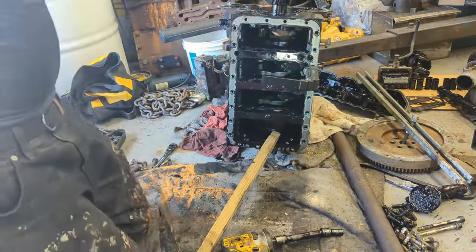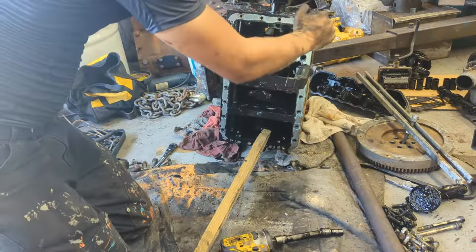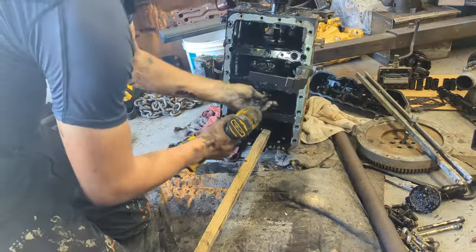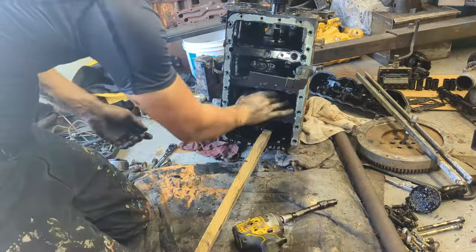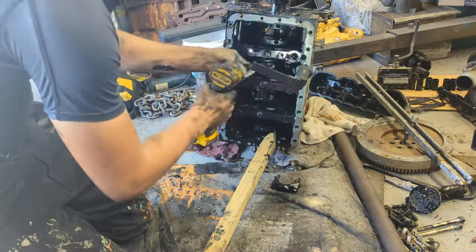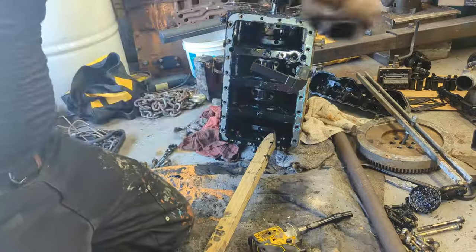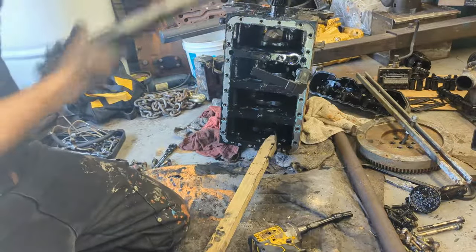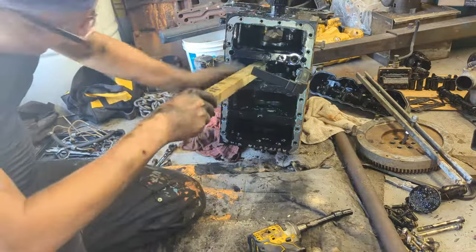So just like before, I'm gonna rotate it till I see, there we go, till I see the bolts, and take them off. Remember which one it came from and the direction. Rotate the crankshaft 90 degrees so you have clearance in the middle, and then tap it out.